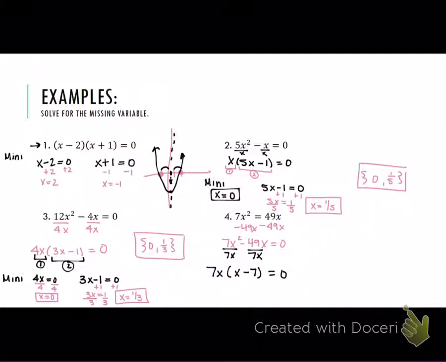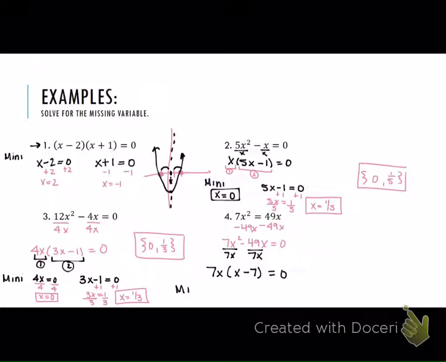Yeah. So I get why we subtract 49x, because it has to be equal to 0 to use the zero product property. That's what the zero product property says, that it has to be set equal to 0, so that's why. And the other reason is because you're trying to find where it's crossing the x-axis, and what is your value of y when you're on the x-axis? 0, so that's part of it too. Okay?